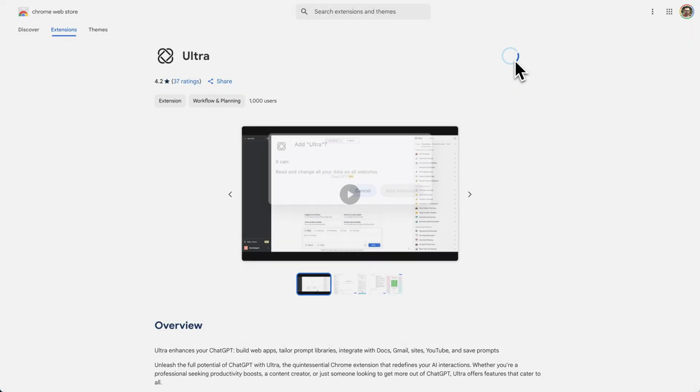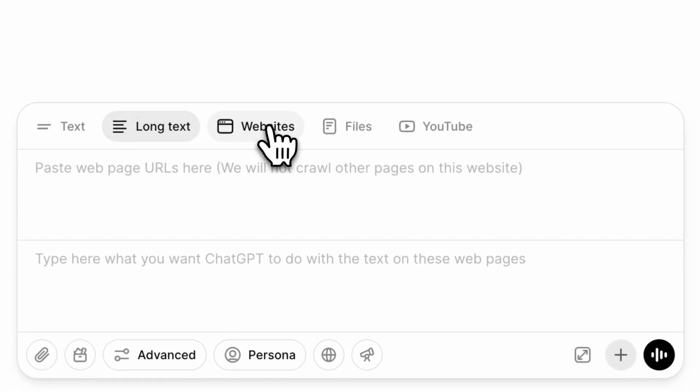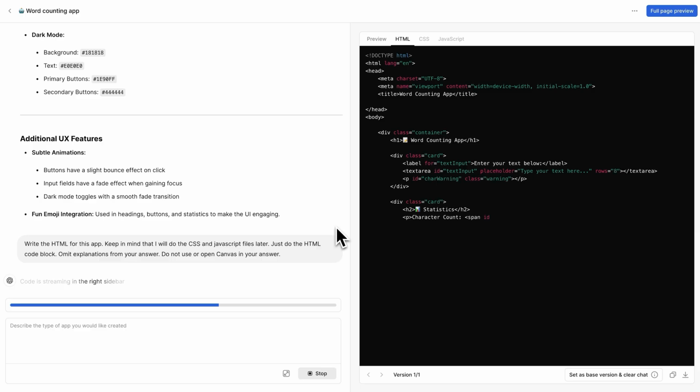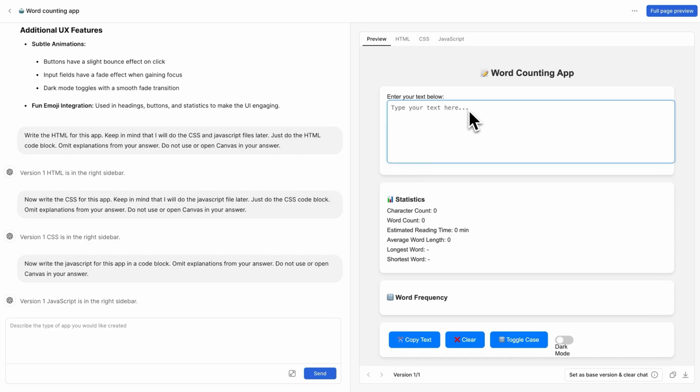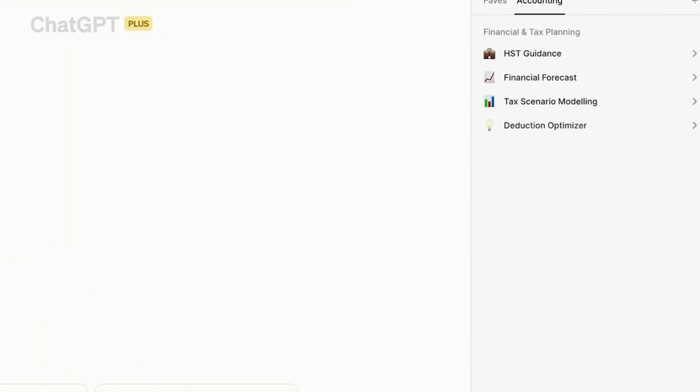So now you're probably wondering, how do I upgrade my ChatGPT with Ultra? And what is the cost? So upgrading your ChatGPT is just a one-click Chrome extension install. You will see your ChatGPT instantly transform and get all this new functionality, like the ability to build and use web apps right inside ChatGPT, a prompt library sidebar where you can manually save your best prompts or have ChatGPT use AI to generate custom prompts to automate your life.